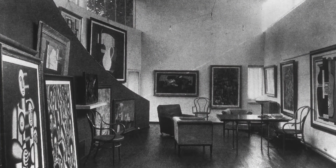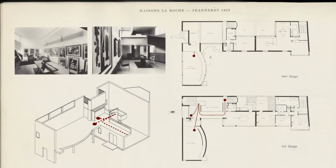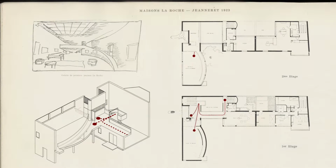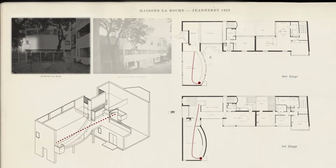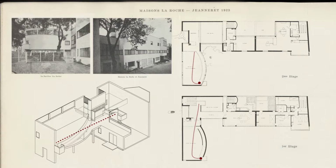Now, this gallery was intended for the display of paintings that had been collected by La Roche, the owner. It's a two-story space, as I say, raised one story off the ground. On the main floor, there's a ramp rising slowly along the curve of the gallery's long wall. This is the same wall that is the elevation of the entry court. At the bottom of that ramp is another balcony that this time punches through the exterior wall to take you to the outside. From that balcony, you can survey the whole project, the elevation that would be to your left, as well as the curved wall, as well as the entry court itself.